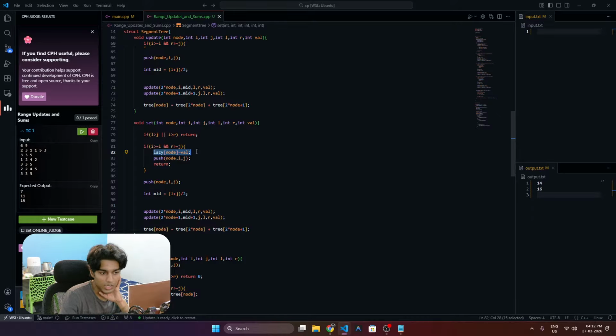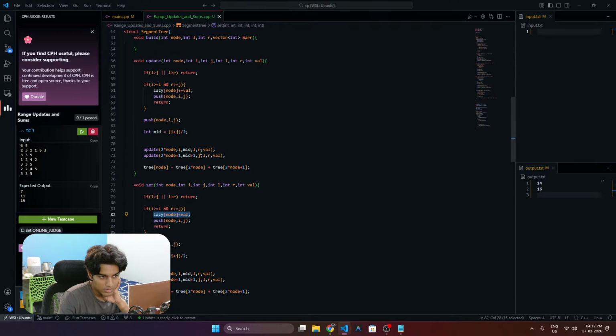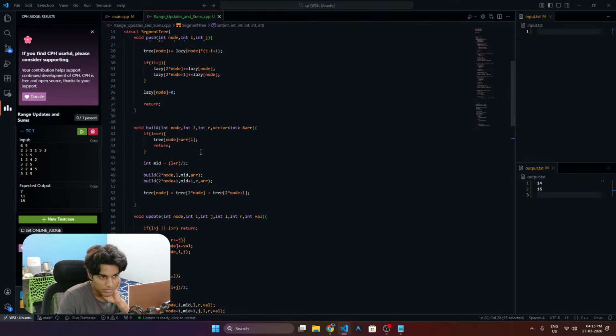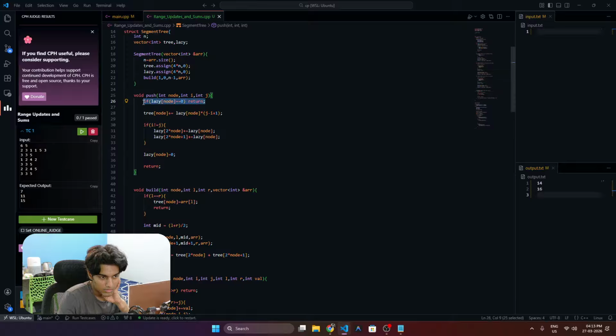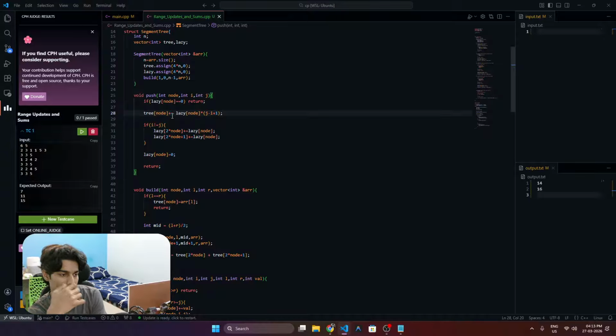What I did, what is going to happen to my push function? So here I'm summing this up. I don't have to sum, I need to update, right? We have some range. I'm setting up the value. I made the lazy whatever was the value, then updating it by the size of it. That looks very correct to me actually.